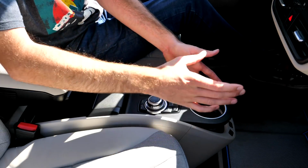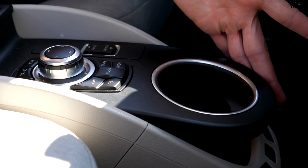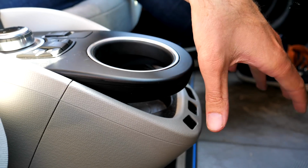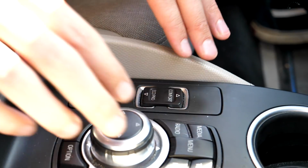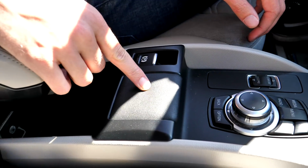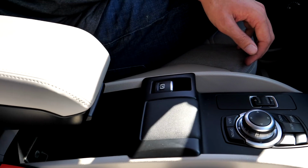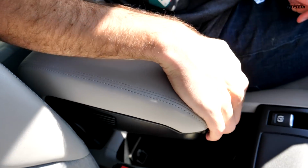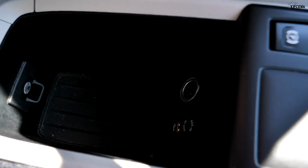In the center console here, you can see a space for a beverage. You got, well, one cup holder. Not very Americanized if you ask me, but in front of that, you've got these funny little holes. That's where an ashtray would attach if you got the optional ashtray. Behind the central cup holder, you've got your drive select for comfort and eco modes. This is, of course, your BMW iDrive knob. But look at this, they've included this little pad here for resting your hand while you're adjusting the settings in the iDrive. Behind that, you've got a little center console with this little tiny cubby, but underneath that, a much larger storage bin with a USB port, an aux port, and a 12 volt.